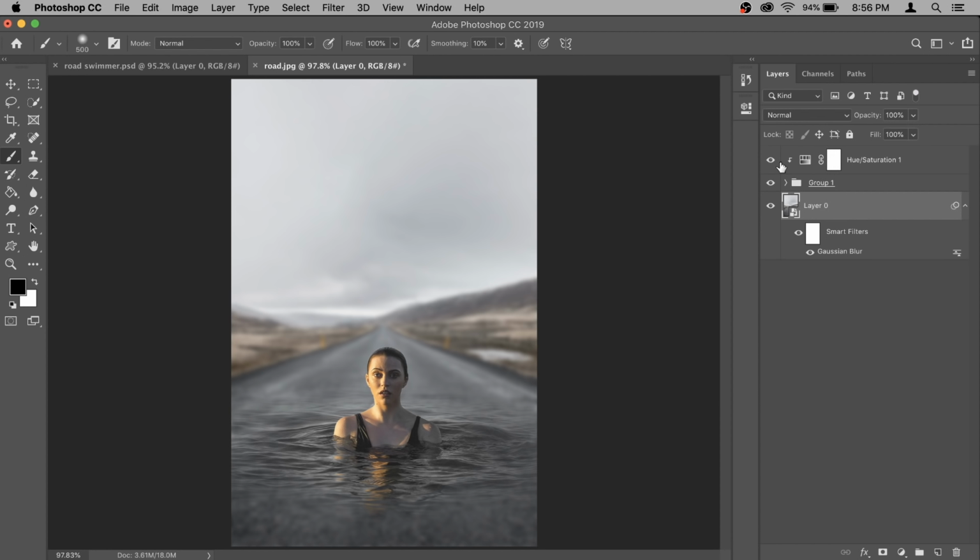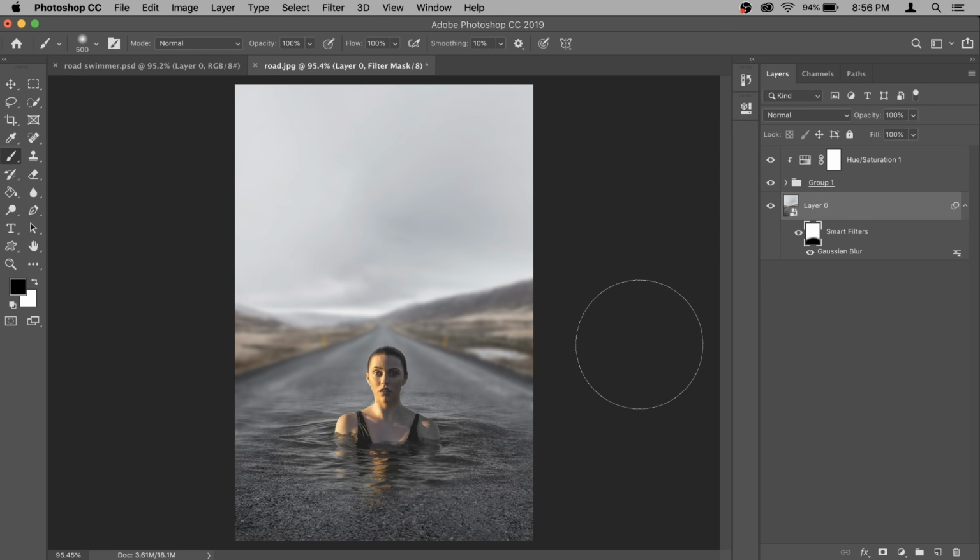Now I don't want it on entire image, of course. So for that, you can click on this layer mask of the filter. Make sure that the brush tool is active. And since we want to remove it, make sure color here is black, opacity 100, and then you can remove it from the foreground like this. So now you can see we have this really nice depth of field.